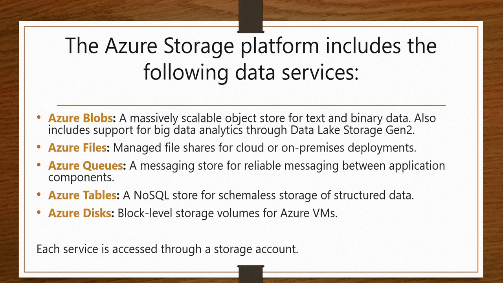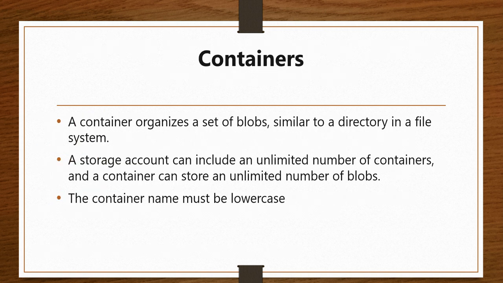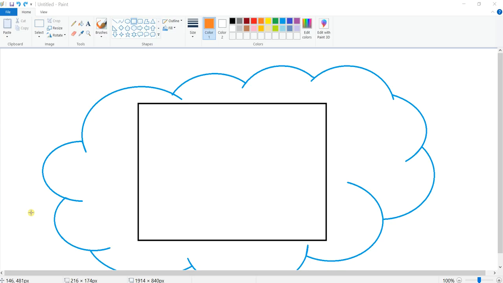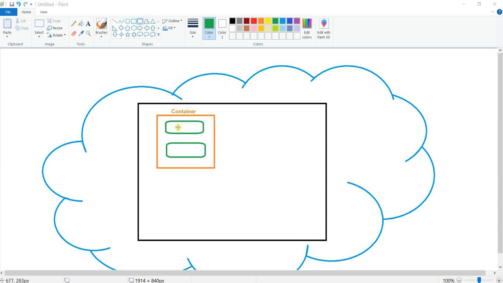As mentioned, Azure Storage provides the following data services: Azure Blobs, Files, Queues, Tables, and Disk. We are going to use Azure Blob Storage to store your backup files. For Blobs, we have a container. A container is a set of Blobs, similar to a directory in a file system. It can include an unlimited number of containers, and a container can store an unlimited number of Blobs — essentially just like a folder in your operating system. Inside the storage account you have containers, inside containers you create folders, and inside those folders you store images, audio files, or your .bak files which are your backup files.